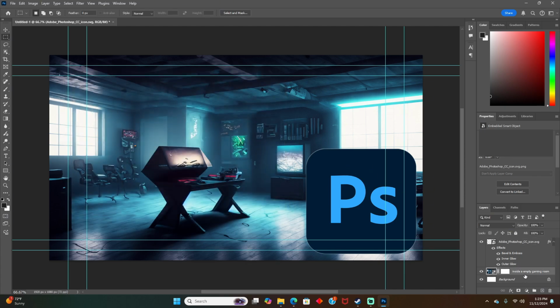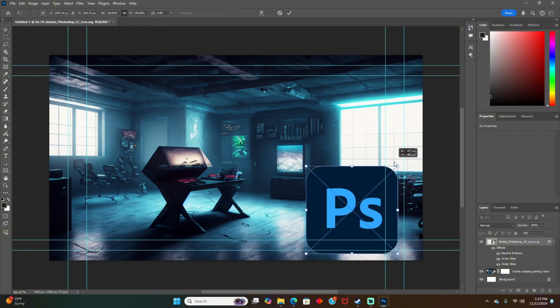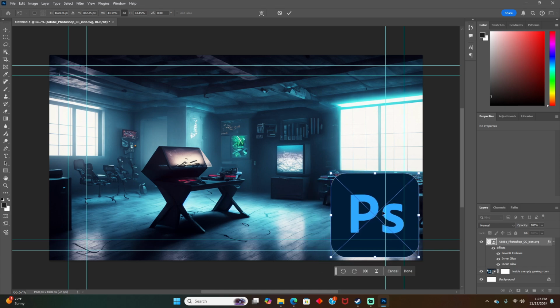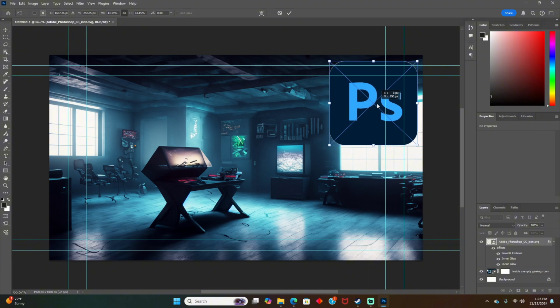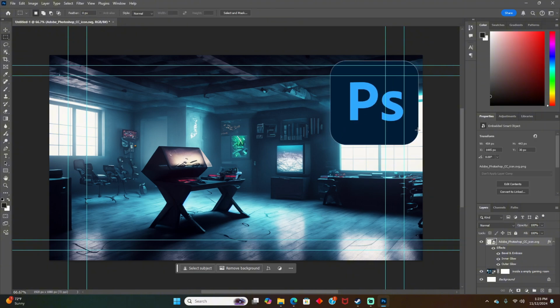But honestly, this looks like it's still a little too big, so I'm gonna go ahead and hit Control T just like that, which is gonna allow me to resize it again. So we'll just go ahead and put it like right here. Maybe even up here would probably be better, like right here where the window's at. Yeah, I feel like right there is pretty good. So we'll just leave it right there for now.